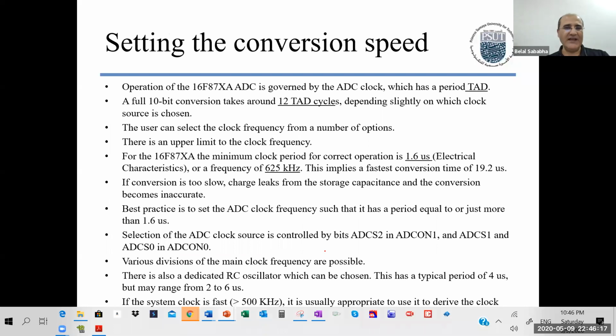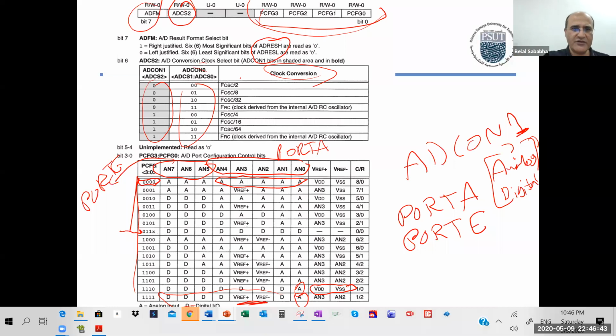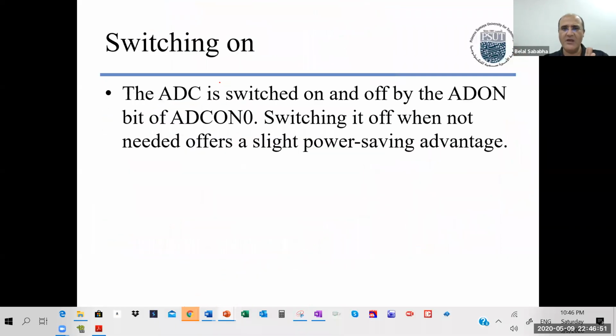And this is explaining the details, talking about the conversion speed. I don't want to go into a lot of details here, just general rules. The time it takes: the ADC has a clock. The analog digital converter has a clock, the clock has a frequency, and we decide this frequency over here. See it? It's a prescaler of the oscillator frequency. Okay?